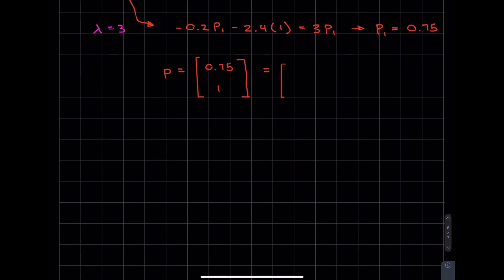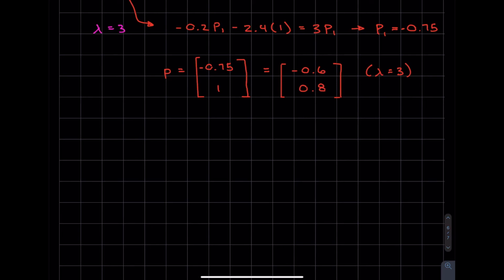So to do that, all we have to do is normalize them. What you guys will find is this vector is the same as this is negative 0.75. Should have made that clear, and you guys will see in your calculations that it's negative 0.75. So if we normalize the negative 0.75 and 1, we get negative 0.6, and we get 0.8 at the bottom. So this is the eigenvector for lambda is equal to 3, because remember, we have to solve this equation twice.